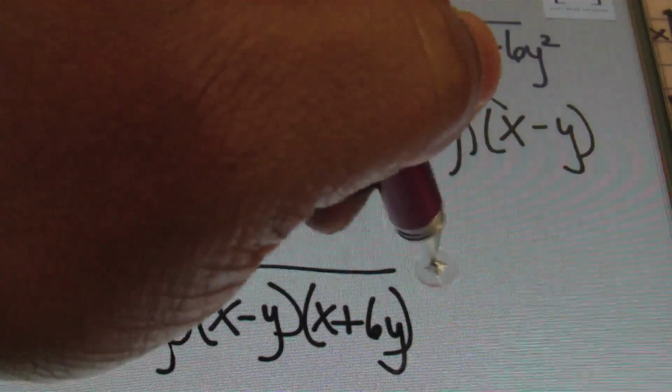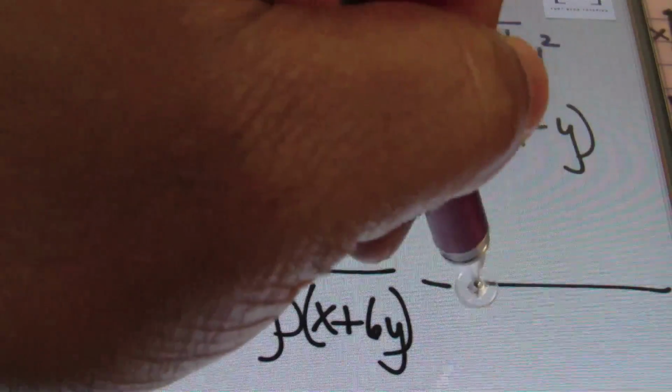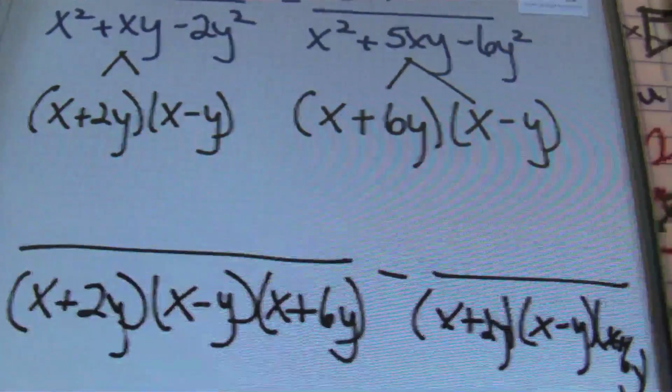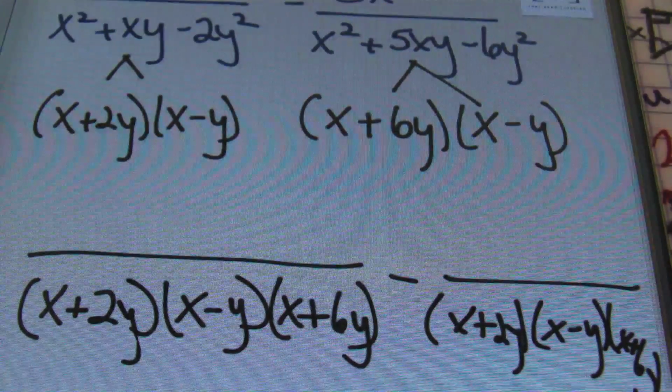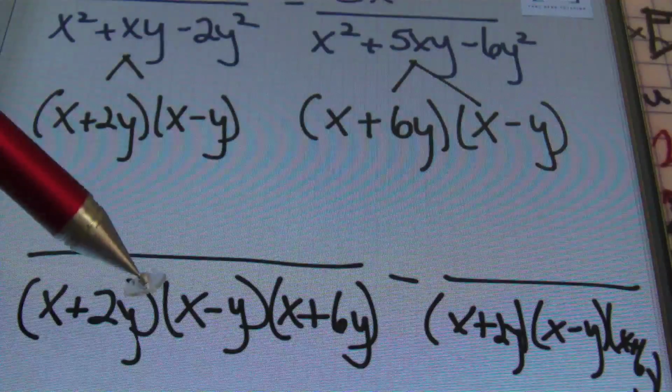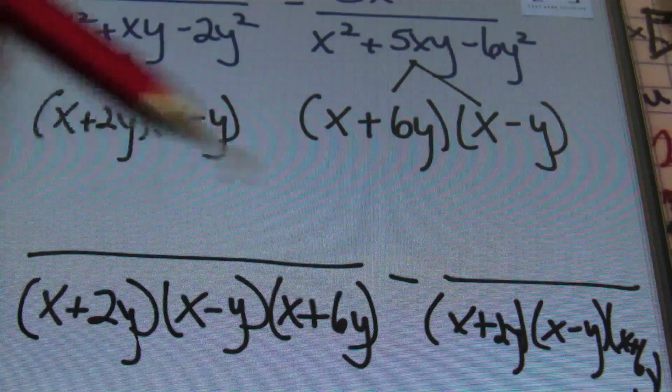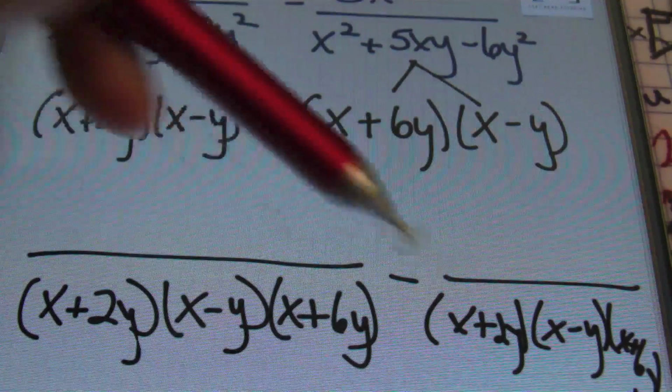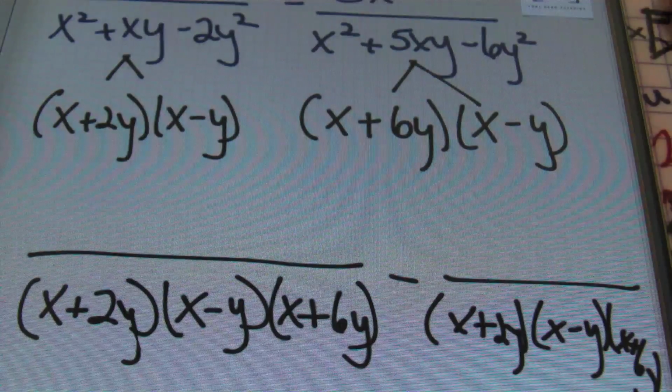Let's go ahead and set up that framework. So I'll need to write it again. And this is going to be obviously smaller because I didn't leave myself much room, did I? Oh, that's just lovely. Look at that, that's just beautiful. So we have the denominator x plus 2y times x minus y times x plus 6y, and that's going to be the same for both denominators. That's our lowest common denominator.